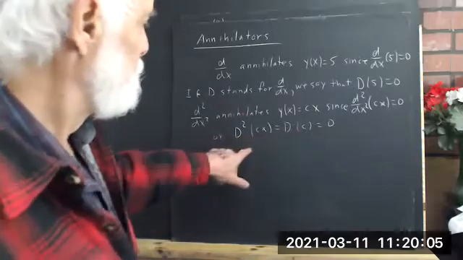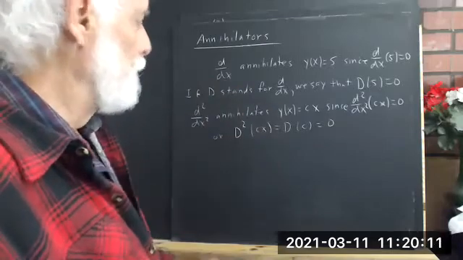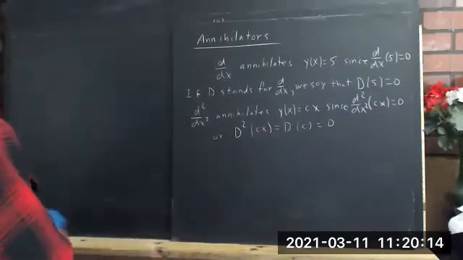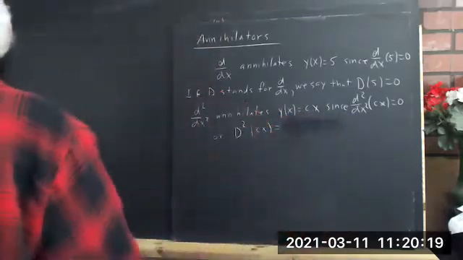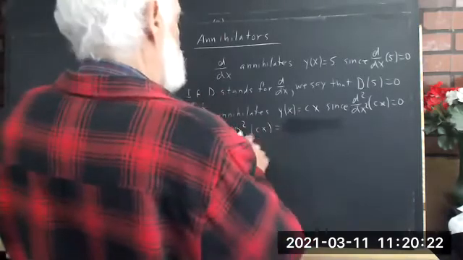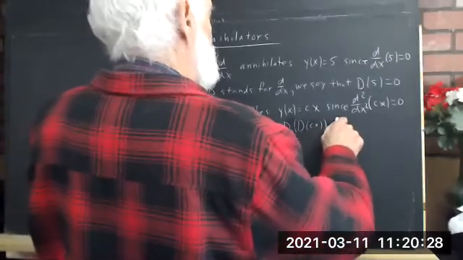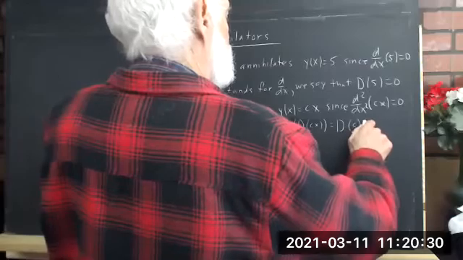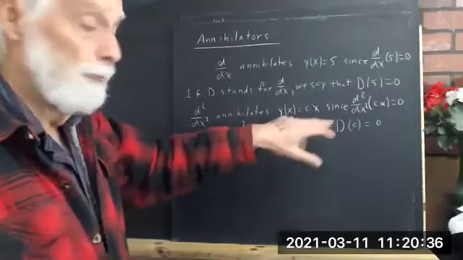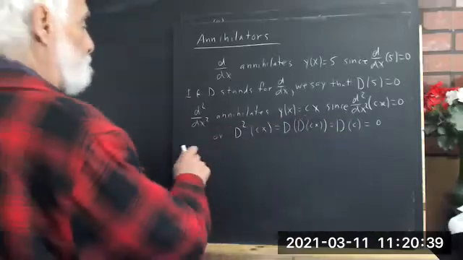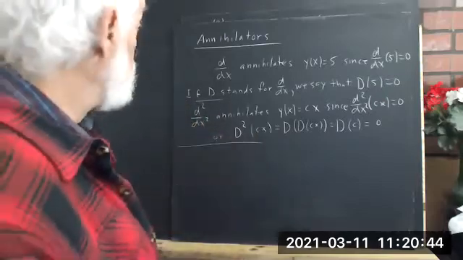And I'll even write out the fact that the second derivative is this. D squared means derivative of derivative. Let me actually write it that way just to make it really clear. The derivative of Cx is C, but this means the derivative of Cx equals the derivative of C equals 0. So the definition of D squared is derivative of derivative. Now I'm going to stop using the d dx notation and just use the big D notation.